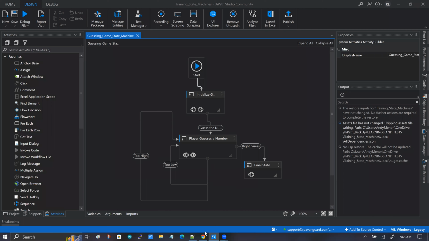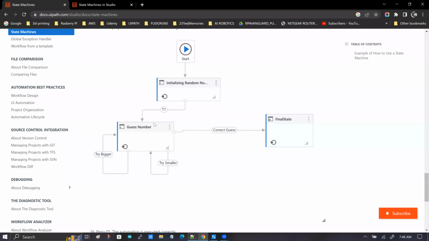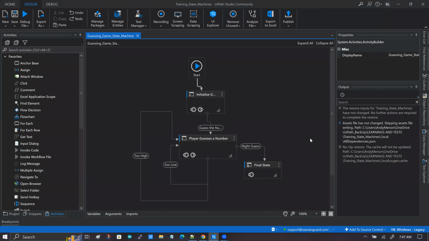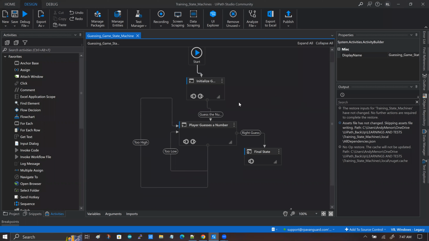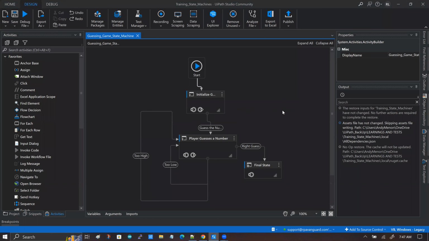And if you compare that to the example, you will see that there are very little differences, and you have only 3 states, right? But the similarity ends there, and there's a little bit of difference under the hood when it comes to this enhanced guessing game, right?